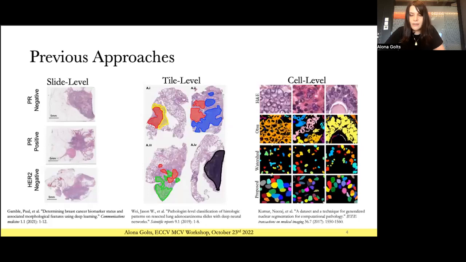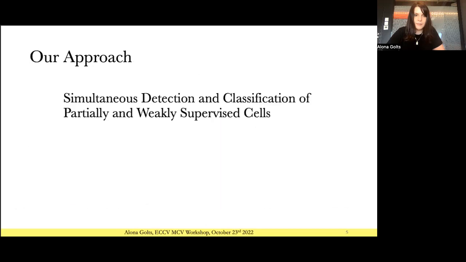Finally, one can operate at the cell level, i.e., localizing and characterizing individual cells in pathology images. While this is the ultimate level of detail, it requires precise and expensive human annotations. Most approaches in this sub-area are concentrated on the accurate segmentation of cells, disregarding any downstream tasks.